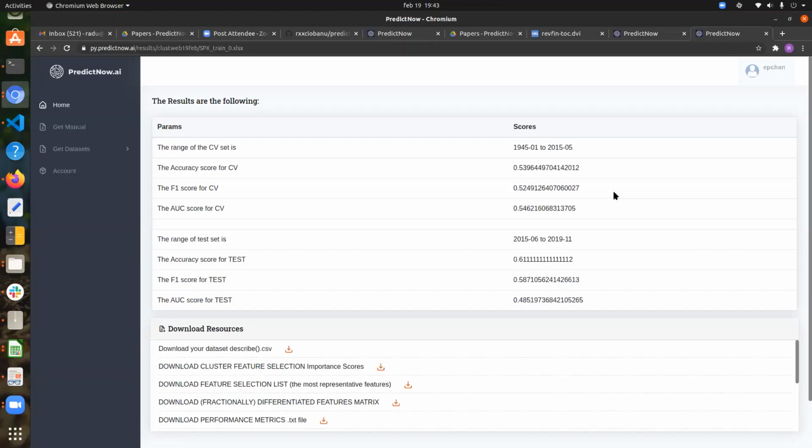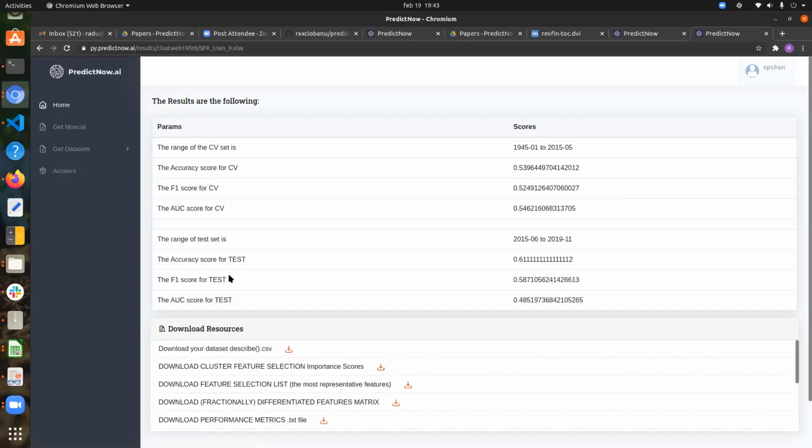You will observe here that the AUC score is less than 0.5, i.e. the area under the curve score is quite inferior. So we cannot conclude that the model trained using this SPX public data set is actually something that you would use for live trading. But nevertheless, I want to show the output of what you can get from this platform.